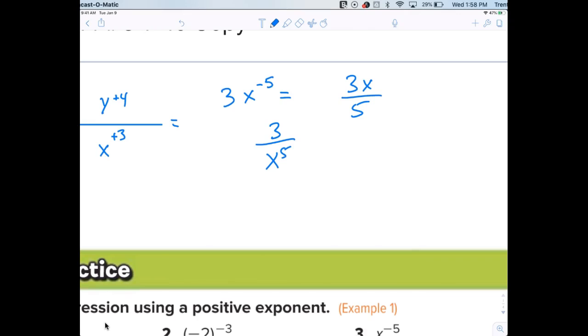The x does. Does the 3 have a negative exponent? No. Now, what is 3's exponent? A 1. It's an imaginary 1 there. Right? So the only thing that has a negative exponent is the what? X. So that has a negative exponent, so that has to move. Does the 3 move? No. That's why it is 3 over what? X to the 5th. That's what it is. All right? Now that you paid attention perfectly.